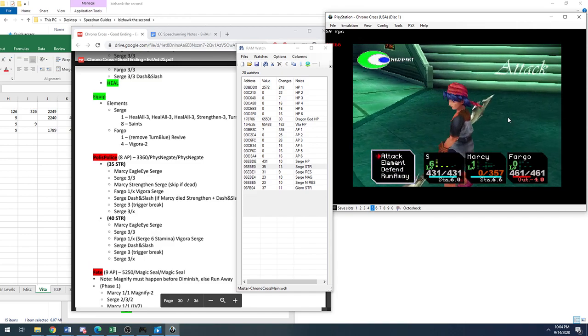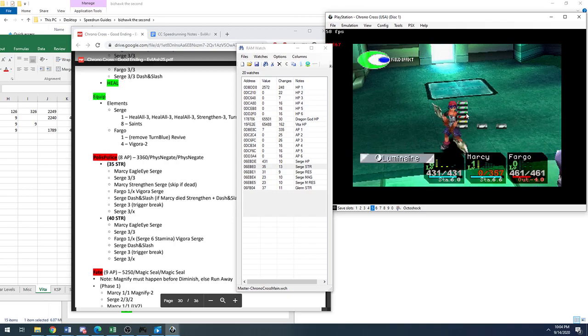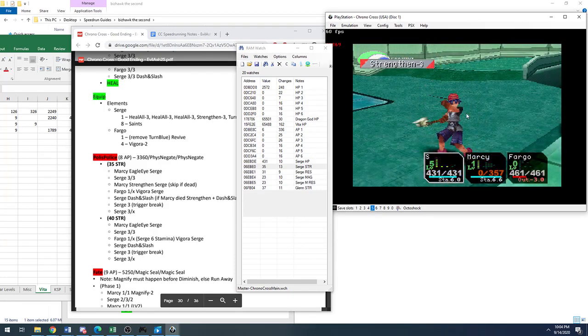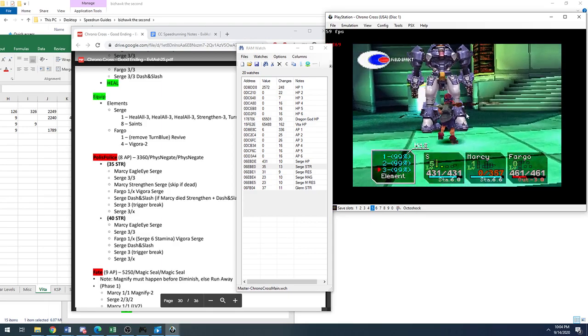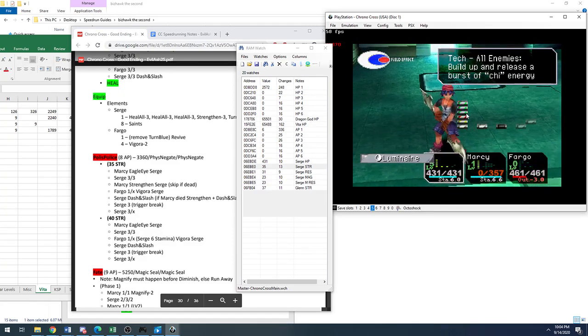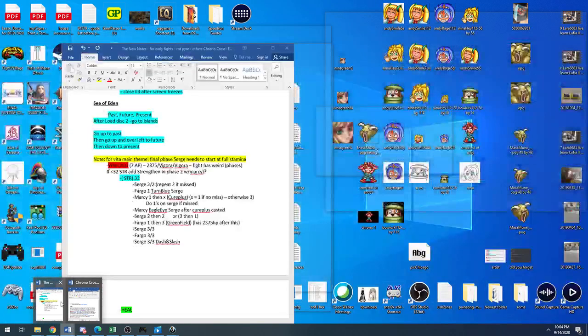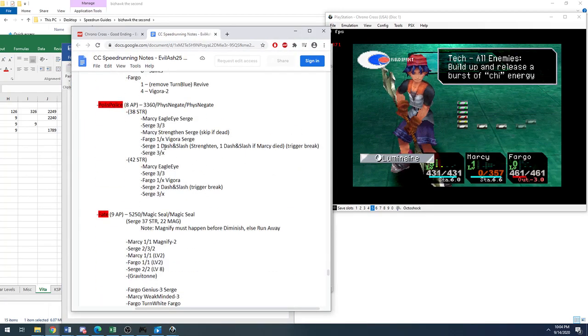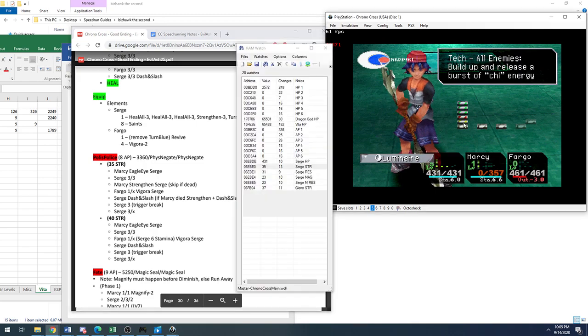Vigora. So, if Marcy died, strengthen and then dash and slash. What Vigora does is it gives you like a stamina lock. That's the easy way to put it, but really it gives you X amount of AP. So we cast Strengthen on ourselves. And what we used to do was oh, that's my notes. I was like, what? Vigora 1 and then dash and slash. And then strengthen. Instead, we're doing the dash and slash. I guess we can see why.